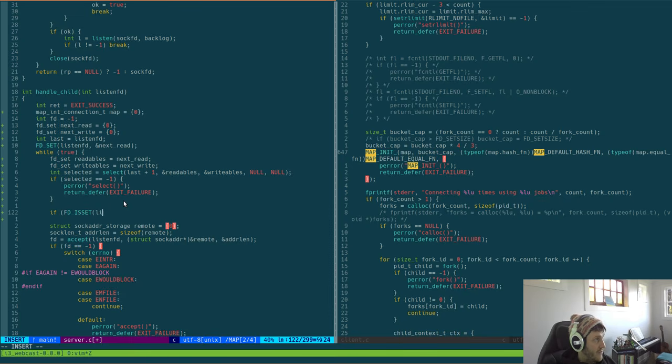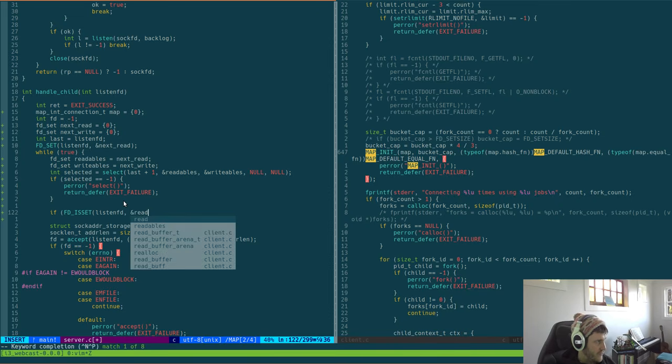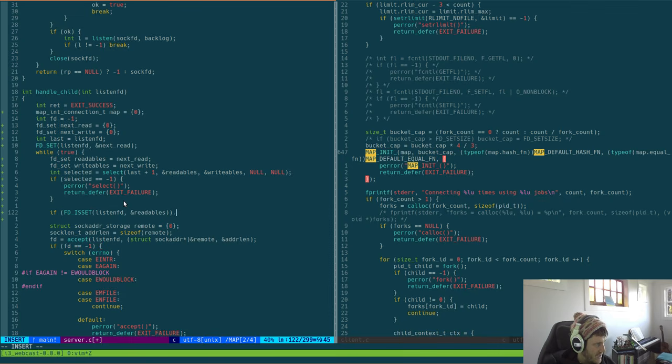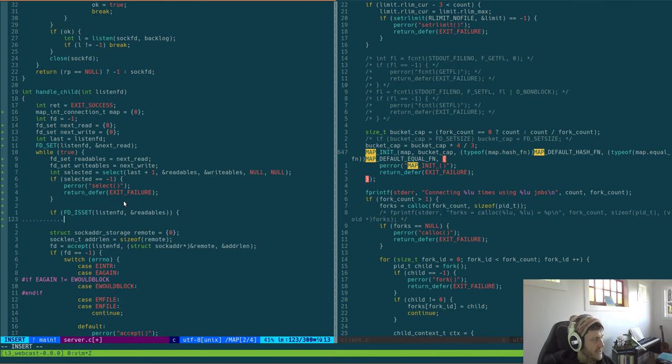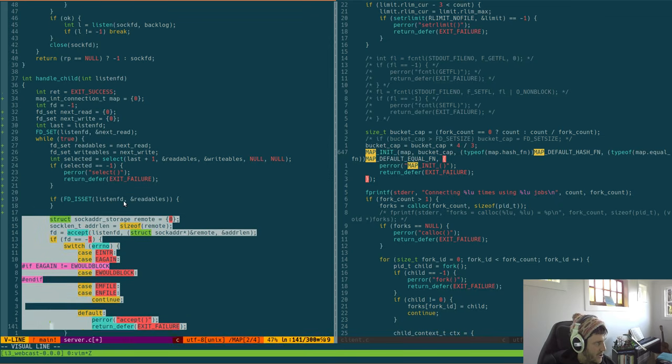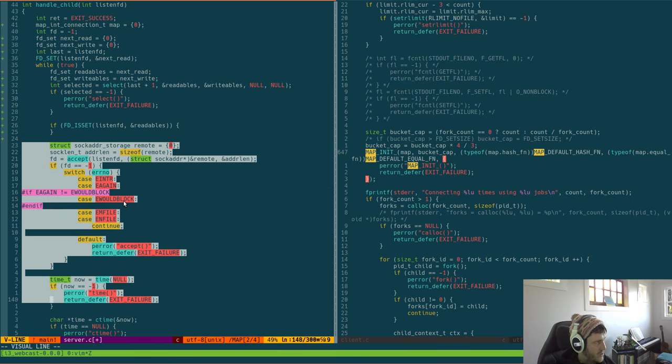So we want to see if the listen FD is set on the readables set, which is what is returned to us. And if that is the case, we kind of want to do this.